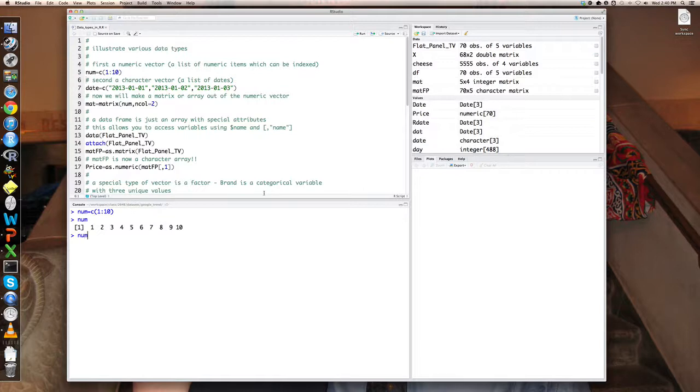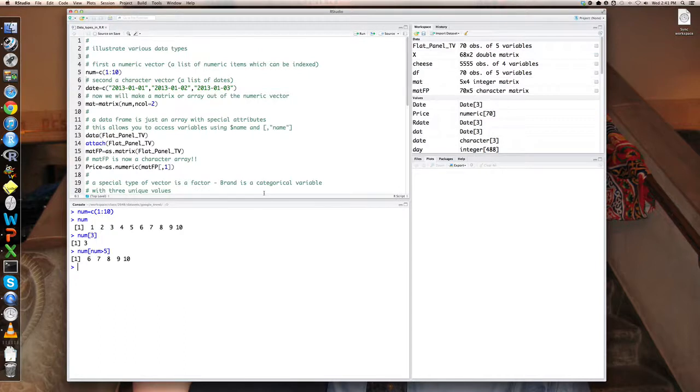As we know, we can index into num by using the square bracket notation. And the 3 would give me the third element. And what is the square bracket? It's actually a function that says, please access the num vector and give me whatever the specified index value is. As you know, we can also use logical expressions like please give me all the num values such that the num is greater than 5, which will only give me the last 5 values of the vector.